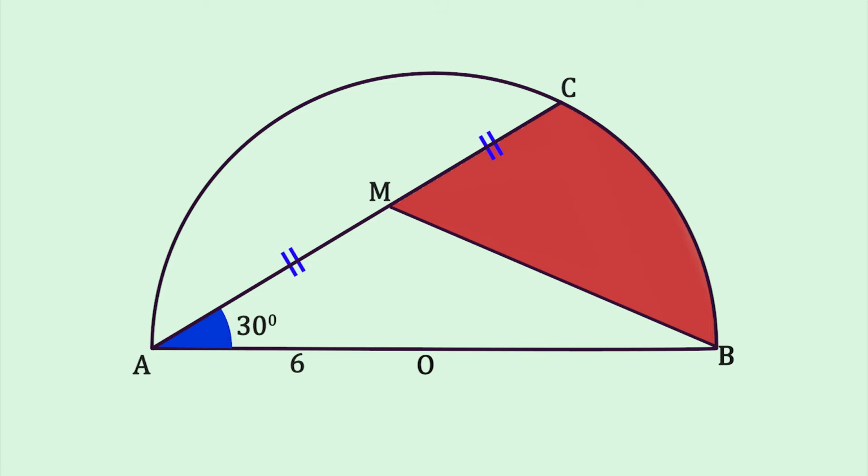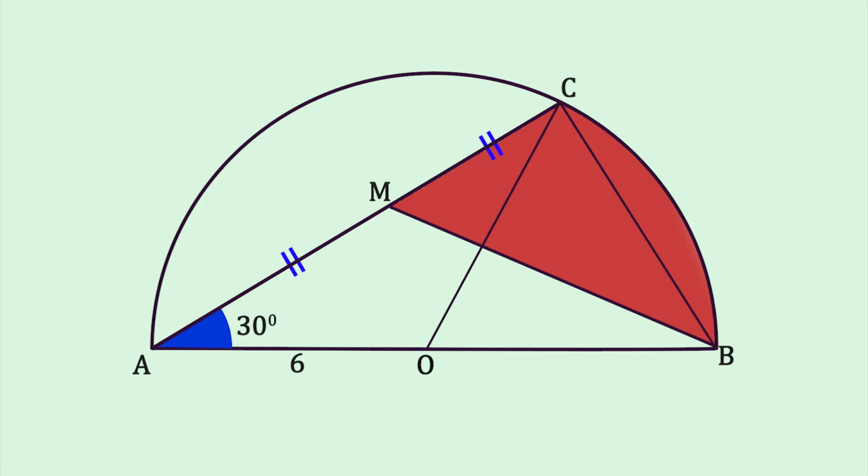If you'd like to try solving this yourself, pause the video now. All right, let's break it down. To solve this, we'll need to remember the properties of isosceles triangles and a clever rule about parallel lines. First, let's draw a line connecting the center of the semicircle, O, to the point C on the circumference.